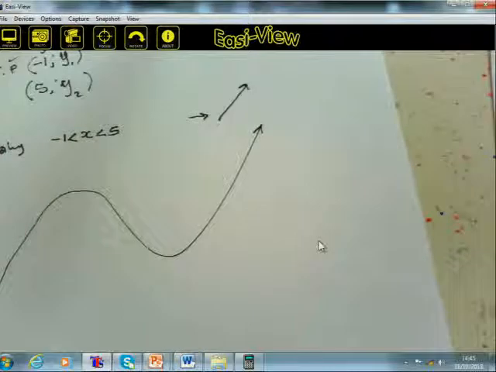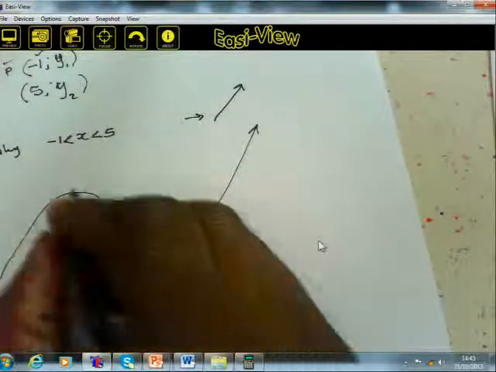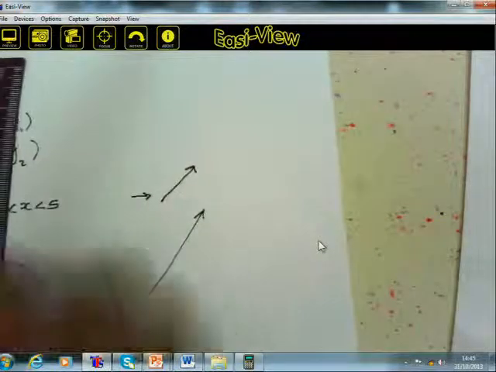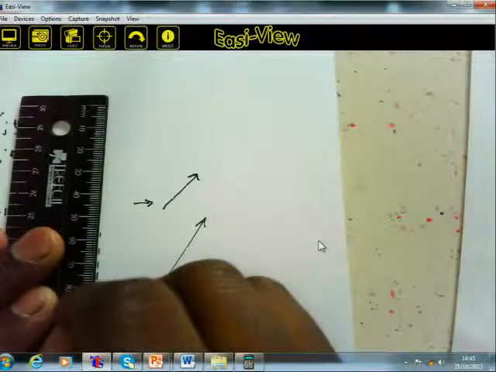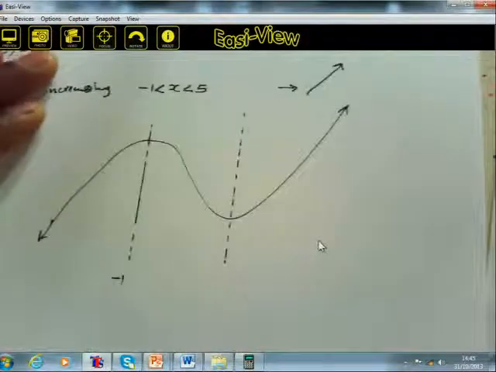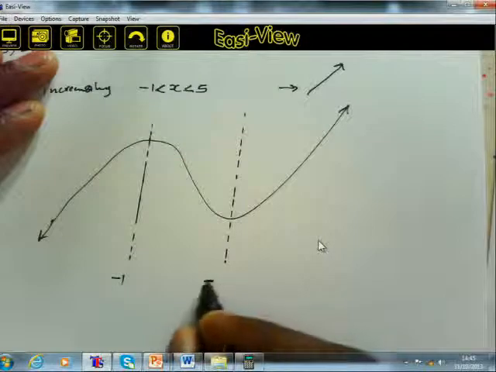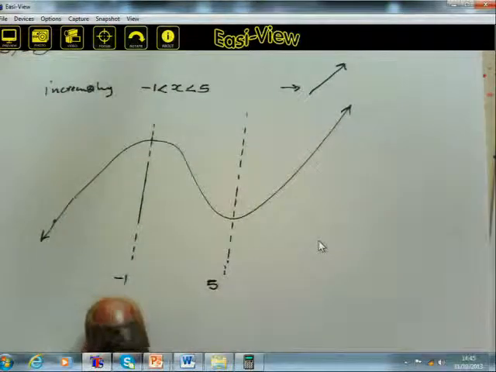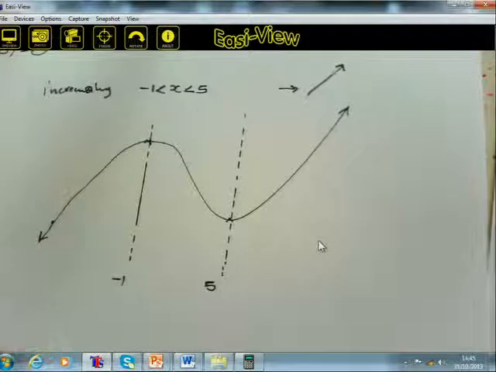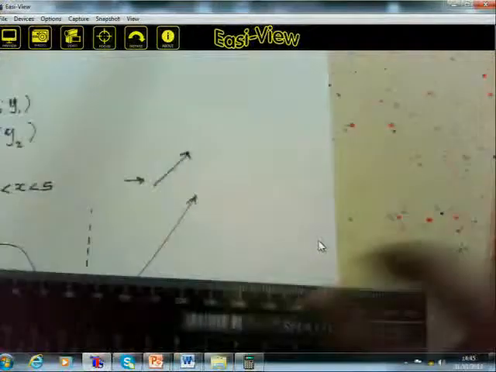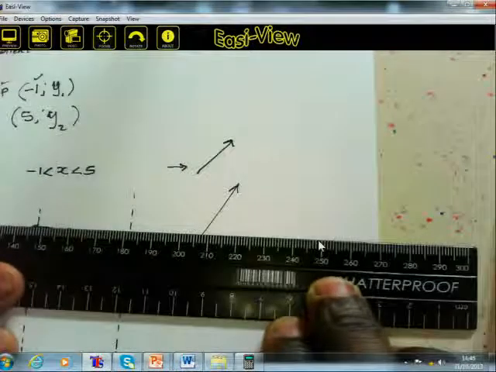And then we also have two x-intercepts. Can you remember what the value of x is here at the turning point? It should be -1. And the value here should be, is it negative? It's +5 here. Okay, it's +5, it is -1. Everybody happy? So these are going to be the critical points. Now, you have the x-intercepts. Let's go back and check: -3 and 0 as well as 8. Now, we are going to try to move this line so that we can see where possibly we can have our line. Let me use this ruler here.